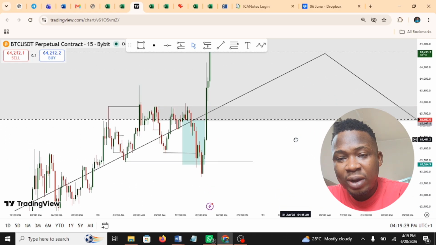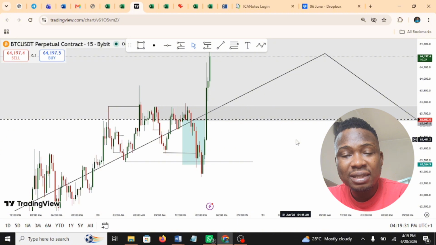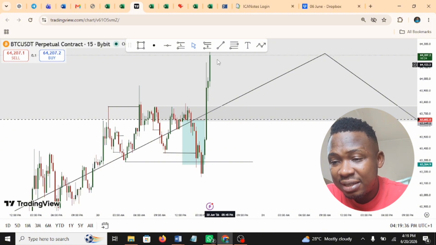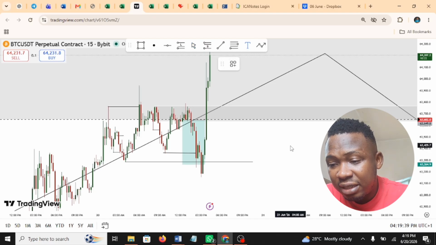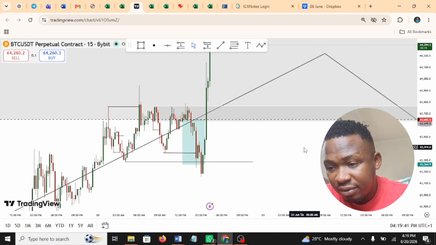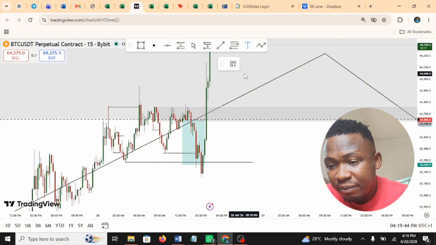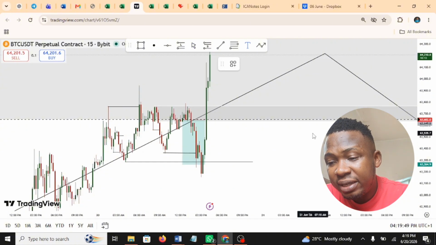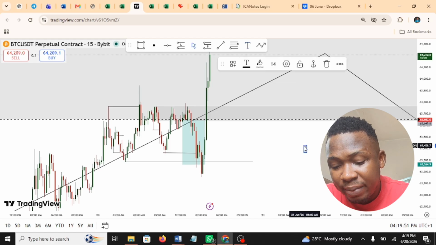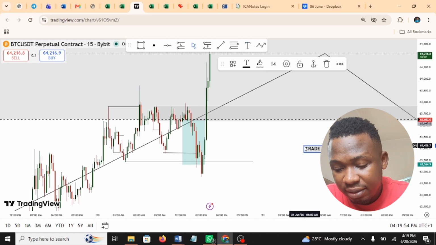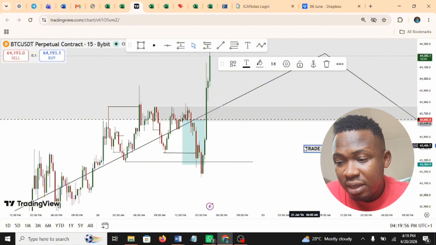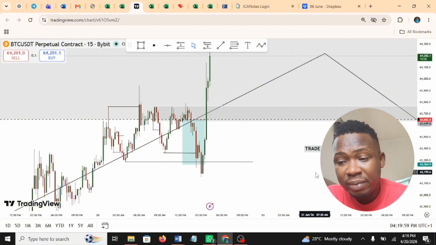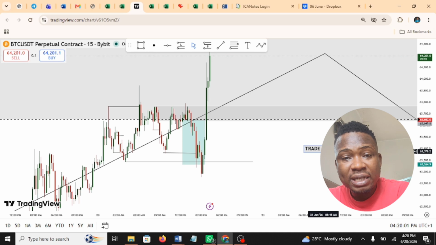Now why I say for you to know how you can trade cryptocurrency and avoid losing money is what we call trade management guys. Trade management. A lot of new beginner traders do not know how to manage trade. When you know how to manage your trade, you avoid losing so much money in the market.